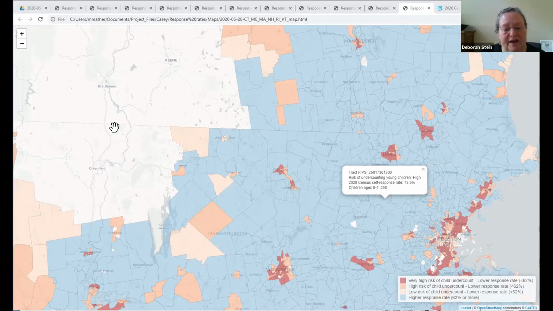But my question for Mark right now is, is there an easy way for people who are just interested in the communities with large numbers of, say, Black kids at risk of being missed, to go back and sort the file to show those? Yes, so the tract-level database, we have columns for the number of kids within each racial ethnic group, the number of Black kids, Latinx kids, all of the major racial ethnic groups. So if we were going to do that kind of analysis at PRB, we would probably read the file into SAS or SPSS using the code book. But for those who don't have statistical software, you should be able to use the Excel formulas and filters.